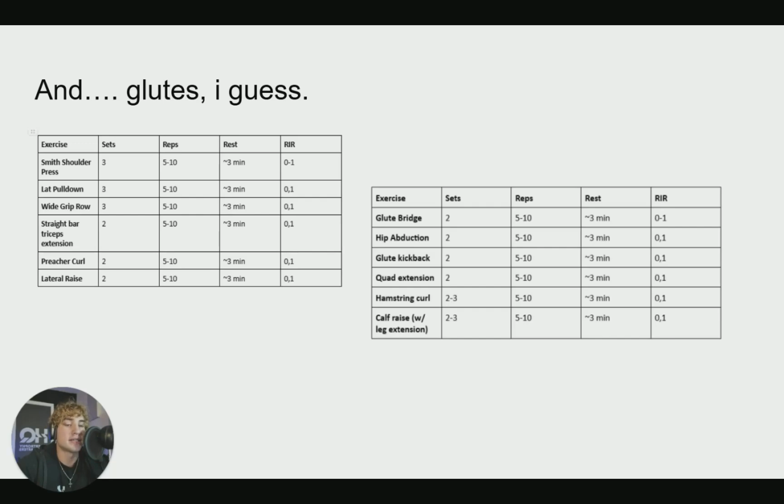Now with the calves, guys, calves work best in their lengthened position, so they don't really do a whole lot in the shortened position. So what this means is, on your calves, don't do a seated calf raise if your goal is to grow your calves. The reason for this is because the gastrocnemius, a big calf muscle, is responsible for producing a lot of force at the ankle joint, right? Explosive movement. It attaches at the knee and the foot. So when you flex the knee, that muscle gets too short to produce a lot of force. It can't produce enough force for the movement. That's why I want our leg extended.